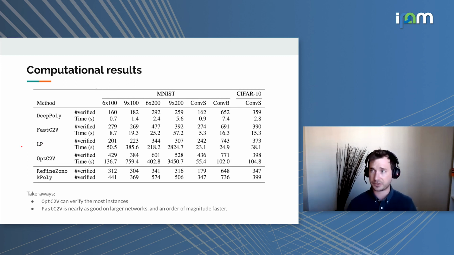Essentially what we see here, the story, is that by using these new inequalities that we've derived, you can produce tighter verification bounds, which means that you can verify more instances. You end up paying a bit more in terms of the computational time, but it's usually roughly an order of magnitude, sometimes more, sometimes less. Another thing I want to highlight is that particularly on these larger networks over here on the right, the gap between fast C2V and op C2V gets smaller. So somehow for these larger networks, it appears that the propagation-based method is capturing most of what's going on in the full LP, but it's running much faster.